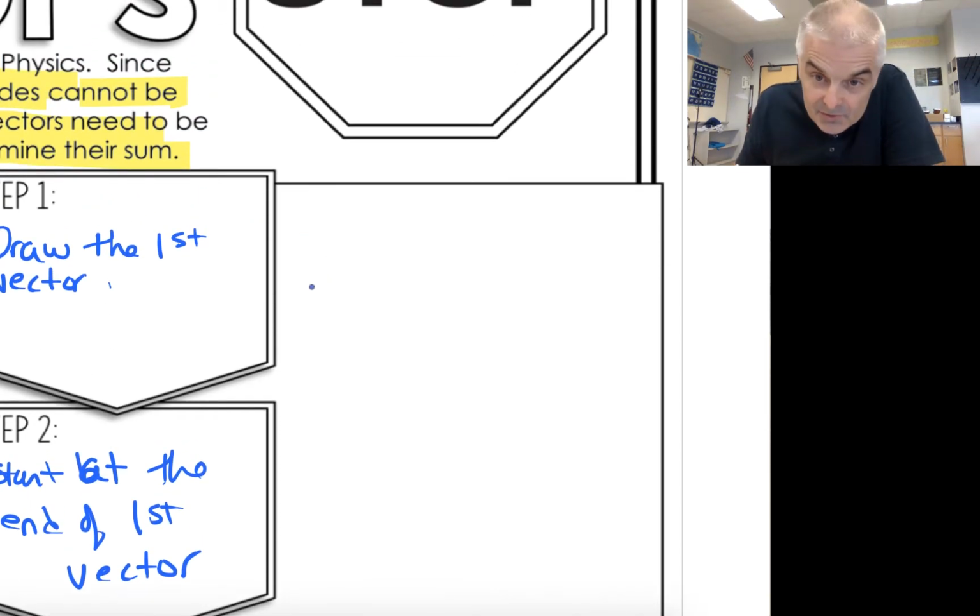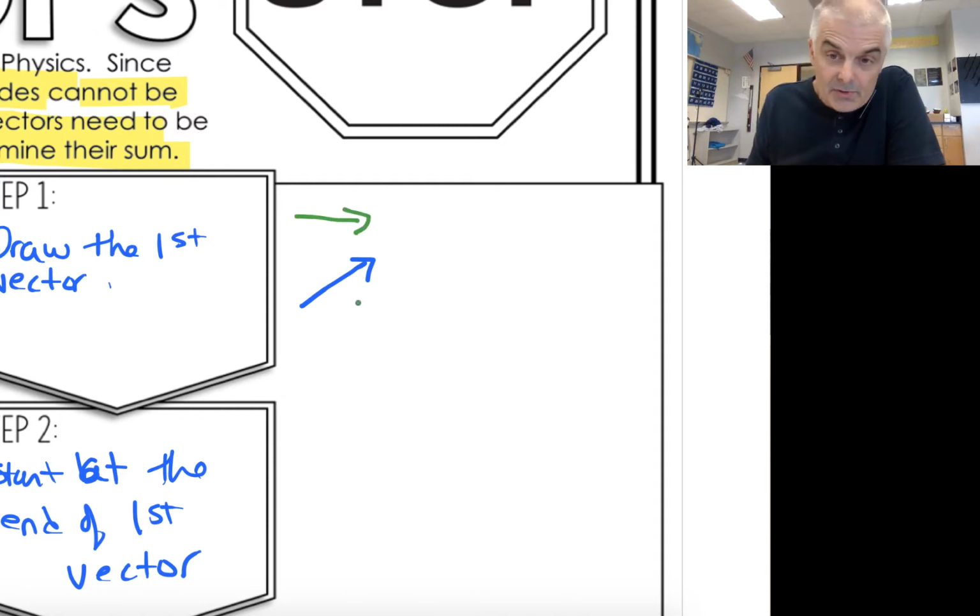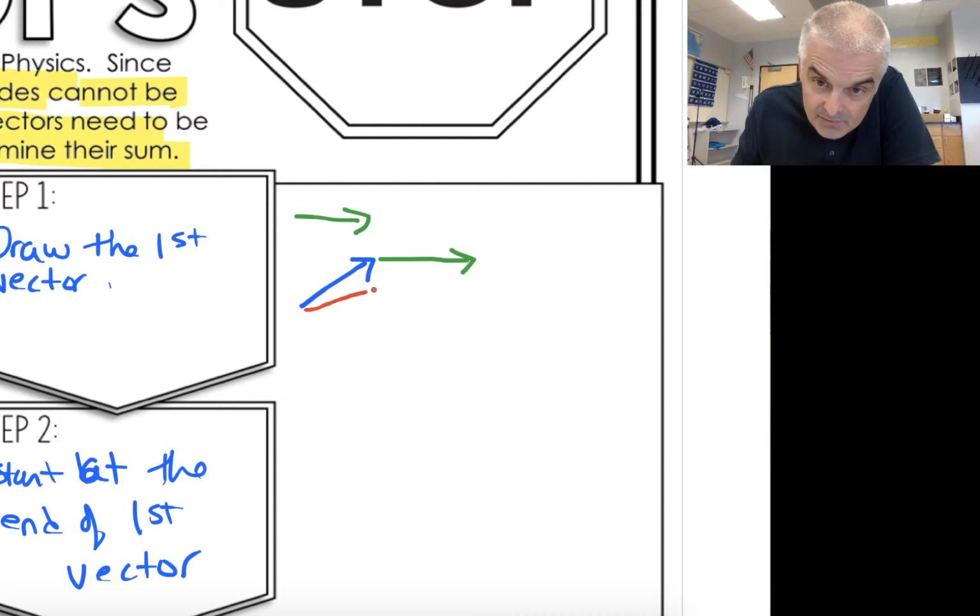So let's say I have a vector here, right? And I'm going to add another vector, and I have this vector. So I've got these two vectors. I'm going to take the blue plus the green. So if we take the blue as the first one, it would be the same thing. And then the second one, I would just draw to the tail. It has to be exactly the same. I don't think I drew them exactly the same, but I think you get the idea. The resultant vector would be this vector here. Does that make sense? So this, the red, is the resulting vector.